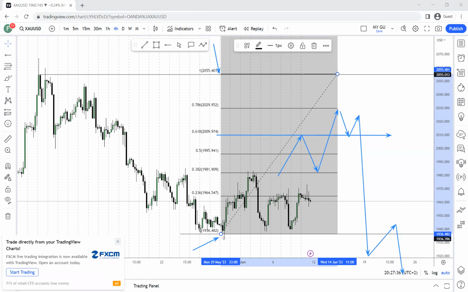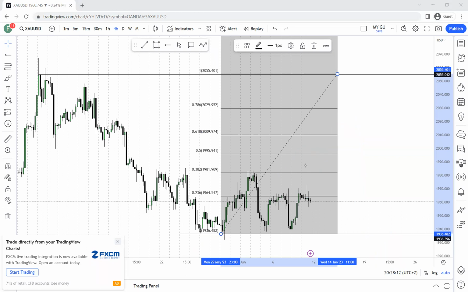But however, this whole move will not take just a week or so. It can take a couple of weeks, sometimes if you're lucky a couple of days, if there's enough volume in the markets. All right, so I would say the first area to look out for if you're looking for retracement is 61%, and then if price can reach 78%, that's even much better. All right, but however, if you see price going above these areas, right, then that's telling you that price is reversing. All right, so the trend will be changing.